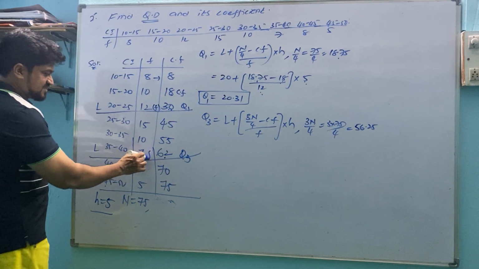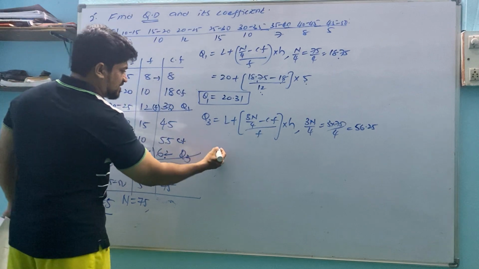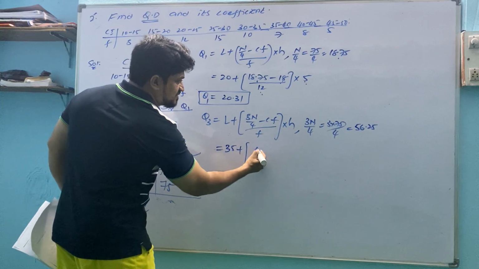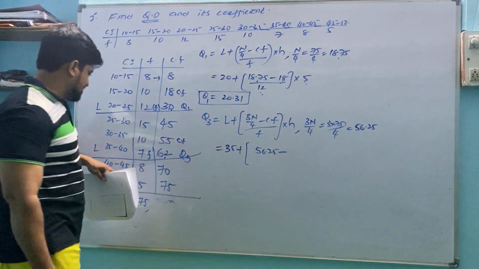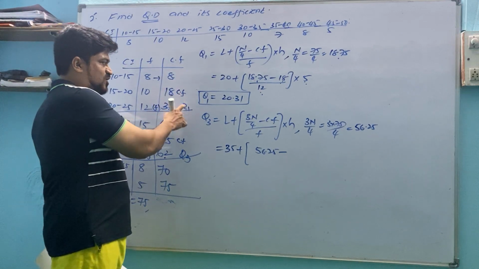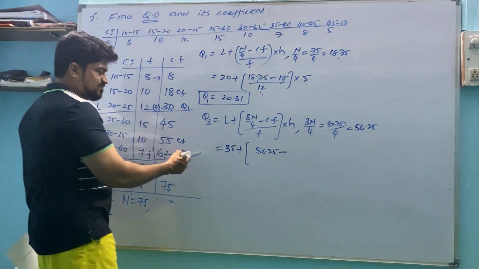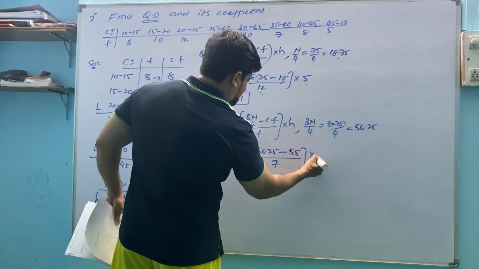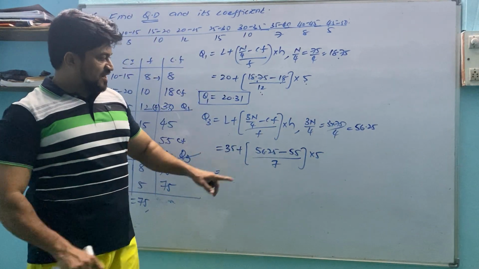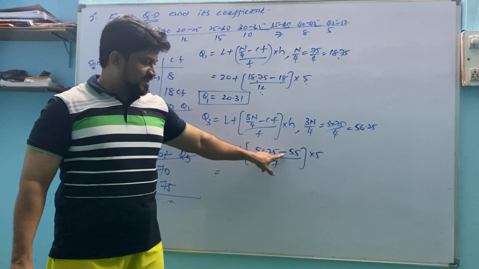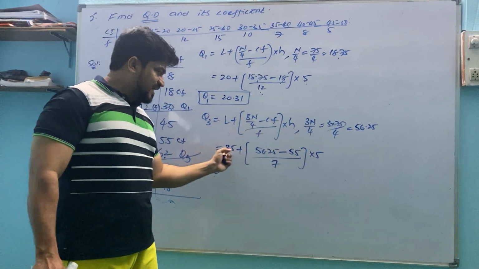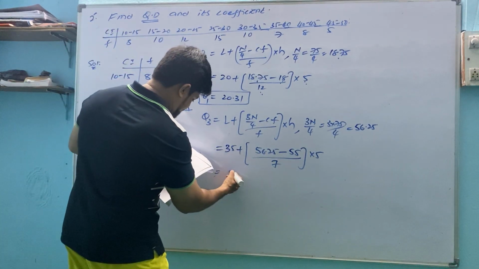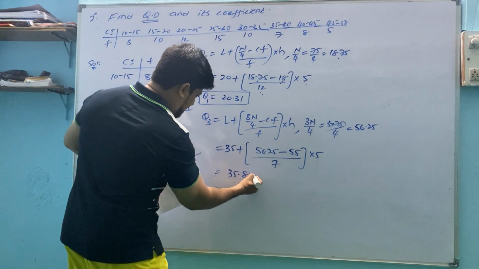First value represents L, this is small f, and the opposite upper value is CF in this one. So what is L? L value is this 35 plus 3n by 4, 56.25, minus CF, the opposite upper value. Don't take this CF, this CF belongs to Q1. The Q3 line CF will be the one above Q3 itself, by small f 7 into h 5. So use the calculator: type 56.25 minus 55 into 5 divided by 7, then at the end add plus 35. What will you get? 35.89. This is Q3.